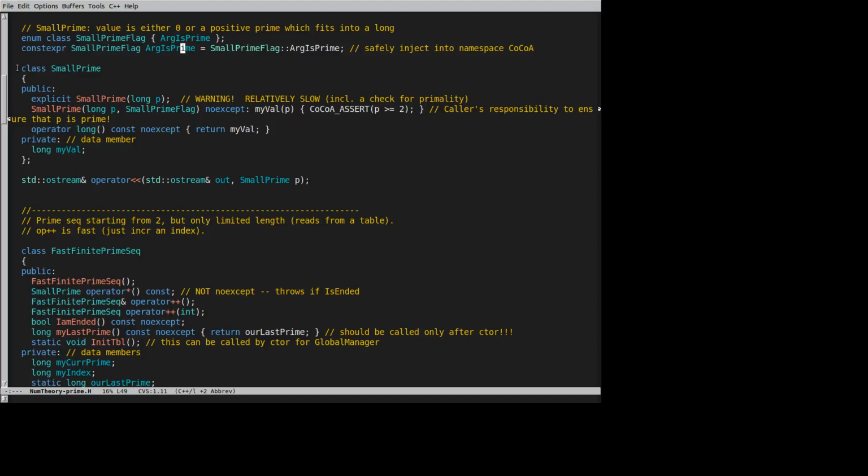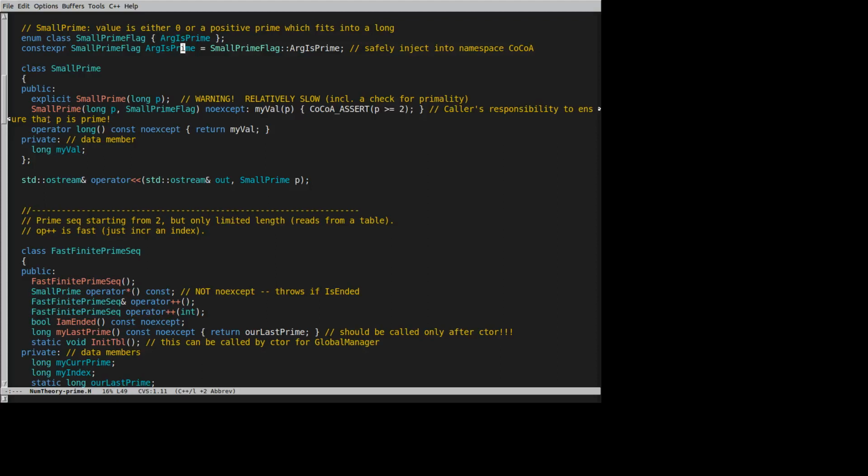So this one's really quite simple, and a compiler can be clever. While it looks like there's a lot of extra baggage being carried around with a small prime, the compiler itself carries this baggage, and it knows the extra properties of small prime. But the code that it produces, the computer will actually run after compilation, will be highly efficient. It'll essentially just be keeping this long value, a machine integer, and it'll operate directly with that. So I think that's all I wanted to say here about this num theory prime.